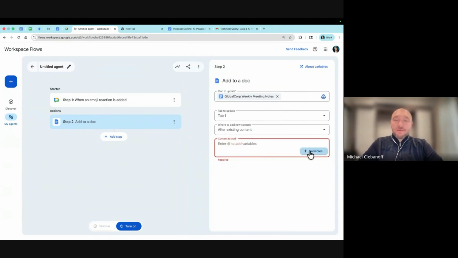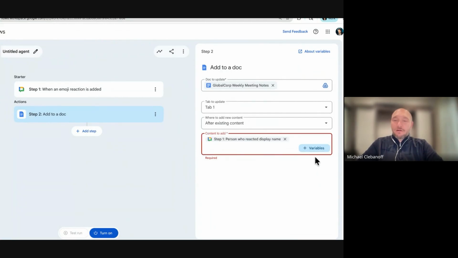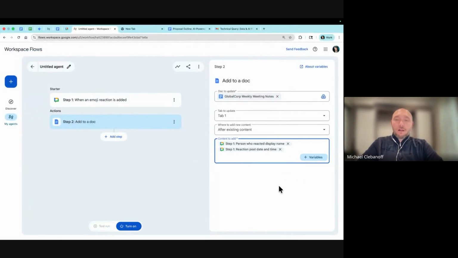So what does this mean? Maybe I want to find out, anytime somebody adds a note, let's say, their display name. We can add that in there. Another thing we can add in, if I click on this, maybe we want to add in, let's say, the time or the date. So we can add that in as well. So we're adding in some of these variables.